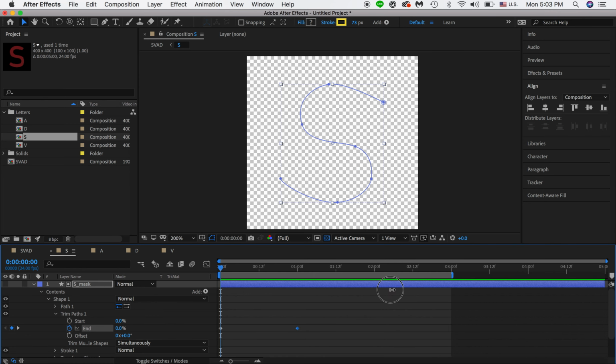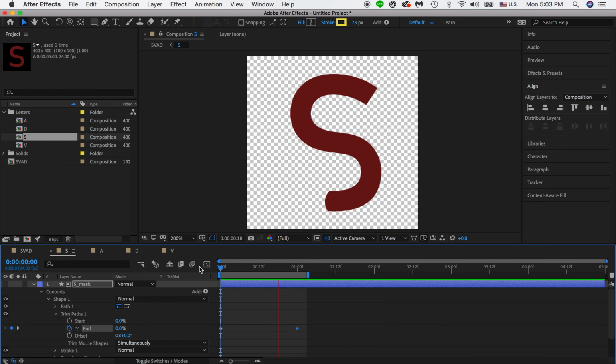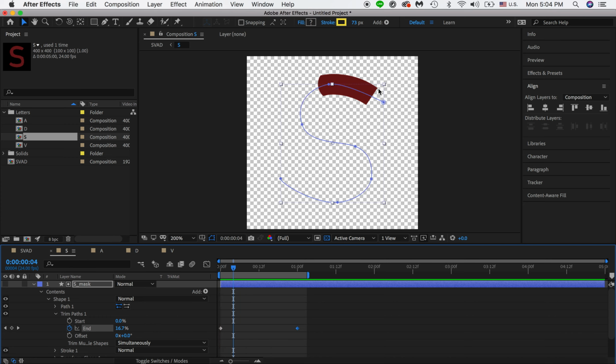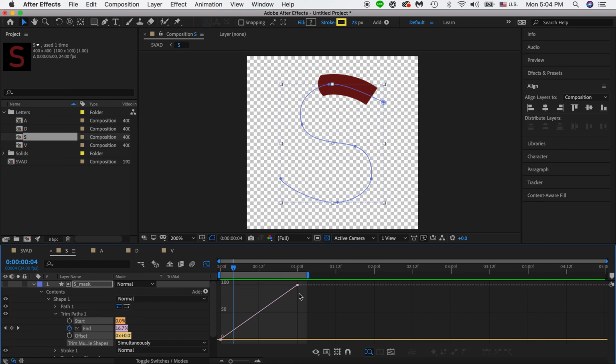I'll move this preview closer to a second so we can see it looping a little bit faster. Just a little tip to make this a little more interesting. You can see the animation right now is consistent; the speed is all the same. What if you want the text on the stroke to go a little faster and then slow down in the end, or slower in the beginning and then speed up? So just add a little more dynamic. If you want to change the speed of the transition After Effects created, simply select your keyframes, and if you click on this graph editor, it will take you to this view.